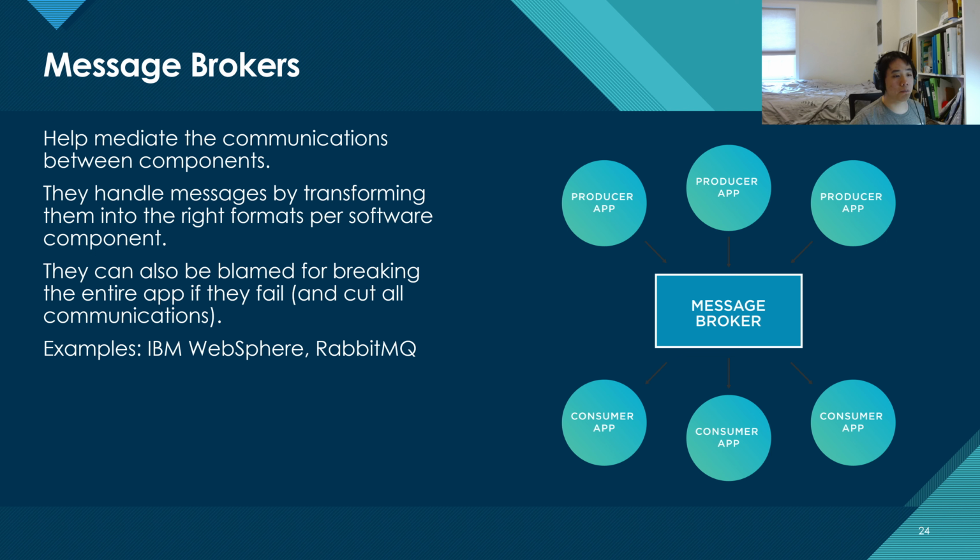Oh, by the way, if you're gonna use the message broker, do note that they can be blamed for breaking the entire app if they actually fail. So do be careful. Maybe make a few replicas as backup, and I think you'll be good to go. But yeah, message brokers are indeed a potential single point of failure. So be aware of this. Maybe again, make a few replicas.